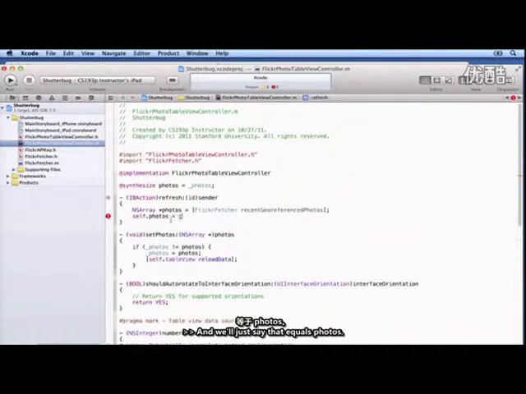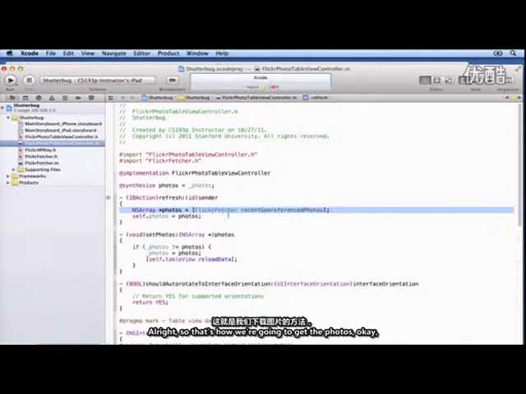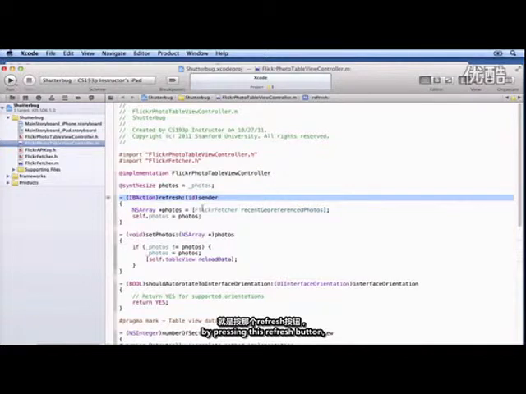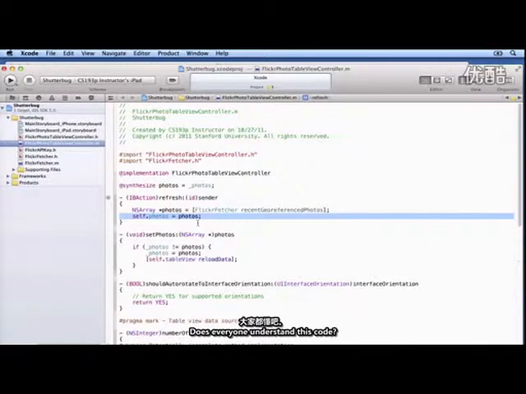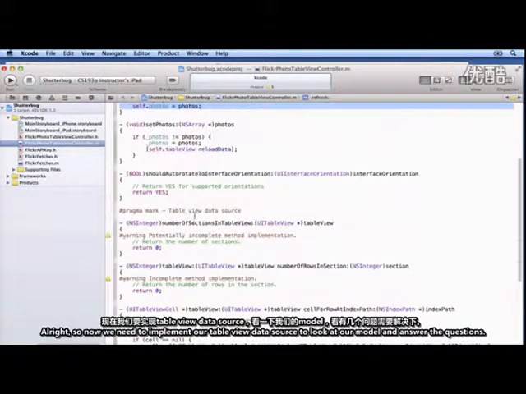And we'll just say that self.photos equals photos. All right, sorry for the delay there. So that's how we're going to get the photos. By pressing this refresh button, it's going to call this Flickr Fetcher code that I'm giving you, and it's going to set the photos, which is an array of dictionaries, to be those photos. Everyone understand this code?